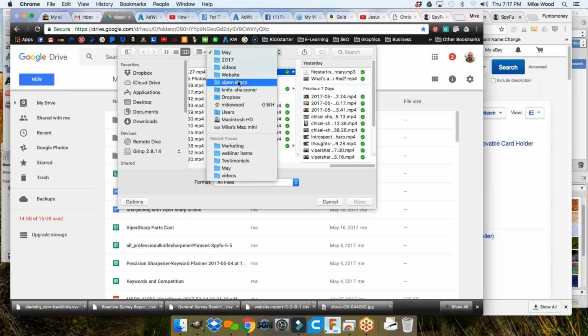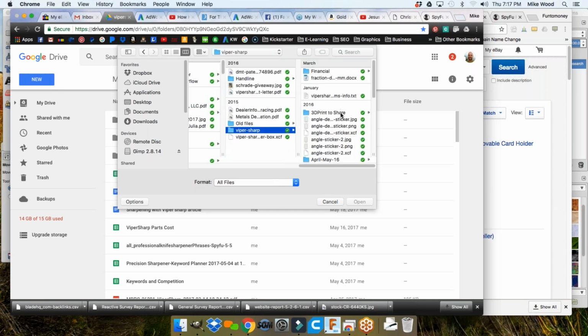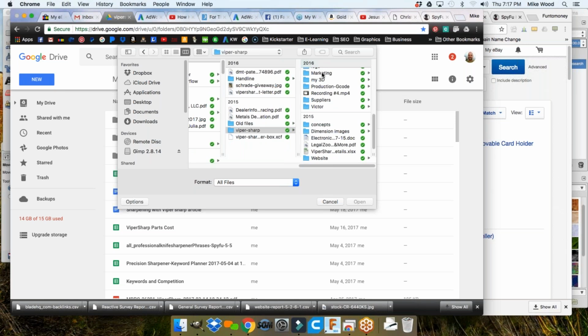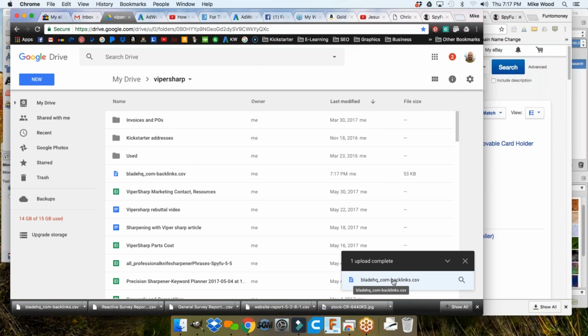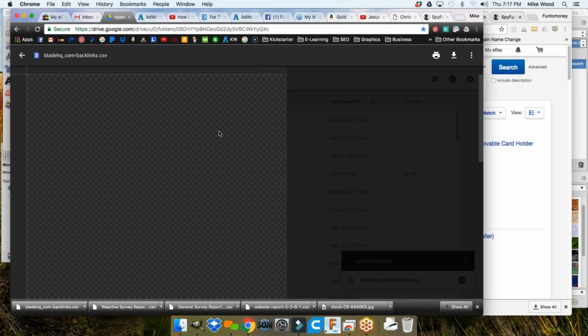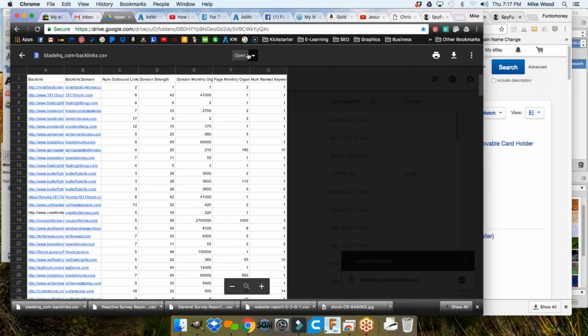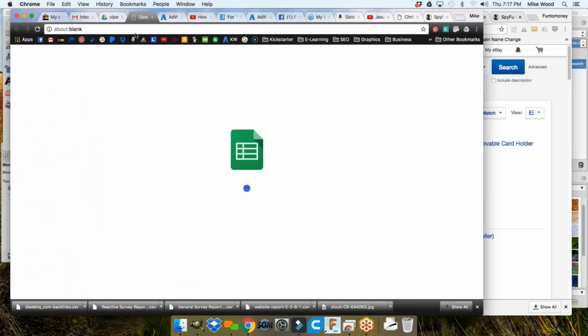And we have this under ViperSharp and marketing, Blade HQ backlinks. And we'll upload it here and open it up, and then tell Google to open it as a spreadsheet for me. Open it in Google Sheets.